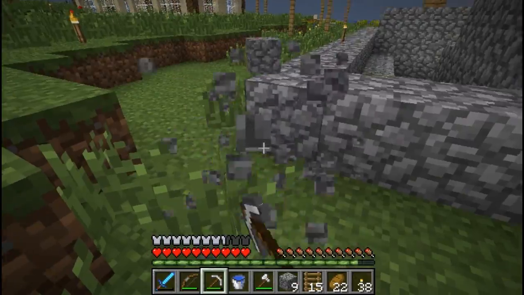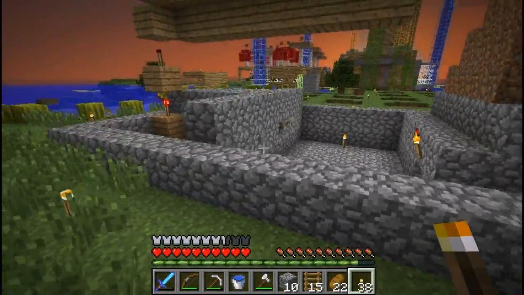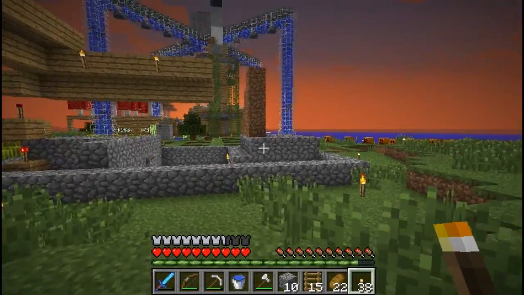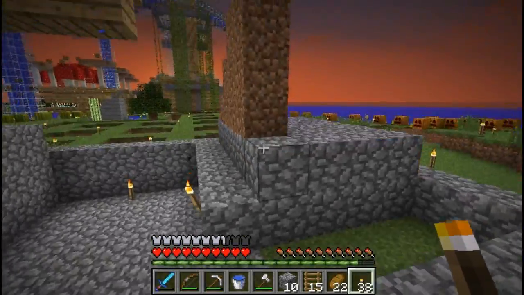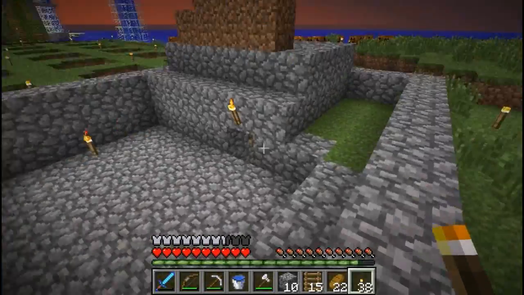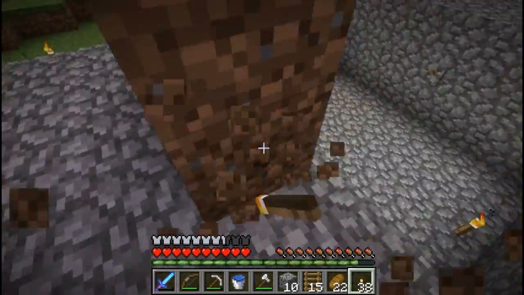There we go, and then go away. Put the torch back here. So we're looking at a house of roughly that size, and most of it is going to be redstone and piston housing, because this is going to be the only walkable area, and everything else is going to be sort of closed off. Let's start by getting rid of some of this dirt while I think.